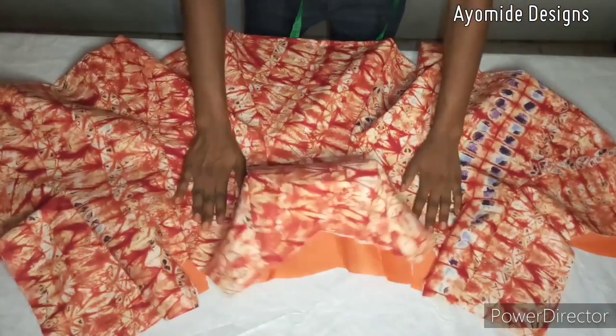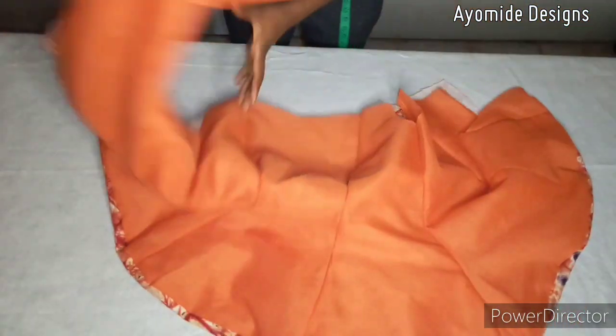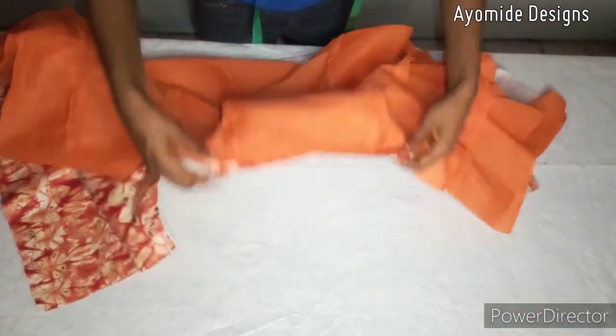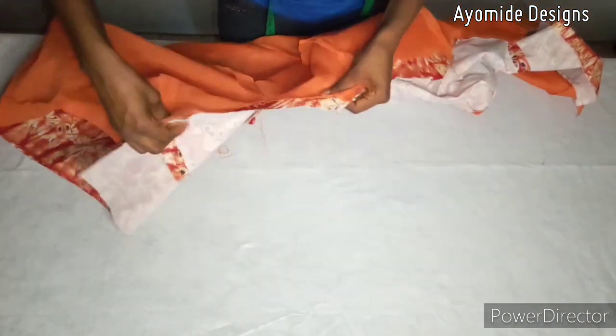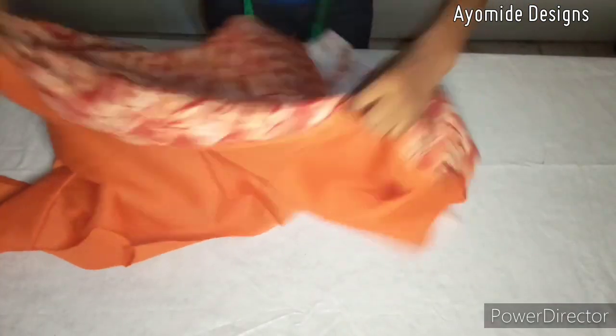Now if you want to turn your neckline, you can also turn over, place right sides against right sides, and sew, making sure all seam lines match — if they don't match the outcome won't be nice. You would sew all the way down except the armhole, since we will be fixing a sleeve. However, in this tutorial I'm not going to be turning over the neckline; instead we are going straight ahead to draft the pattern for the sleeve.